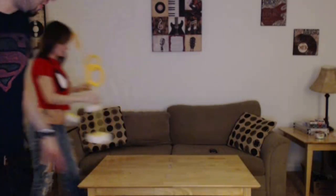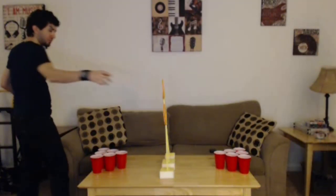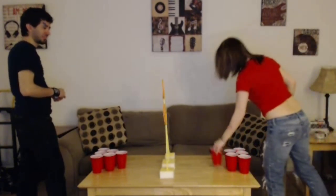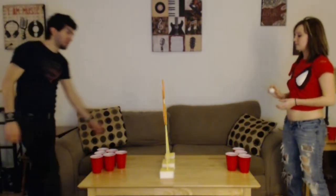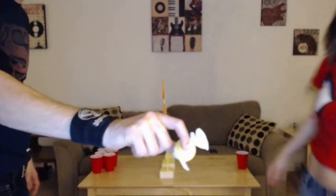I know! Petrificus totalis. So, we don't have a beer pong table, so we're gonna use our coffee table. We laid out a little bit of tape, and we're just gonna tape these bad boys down. Fuck you, you cunt. Alright, so I have Michelle down to her last cups, and I have these to use the snitch.